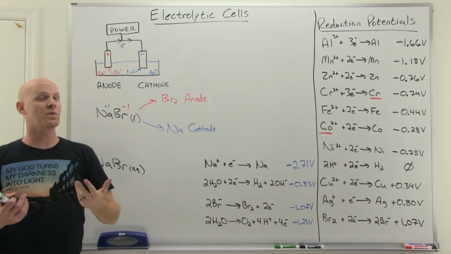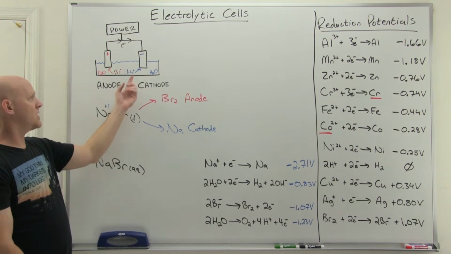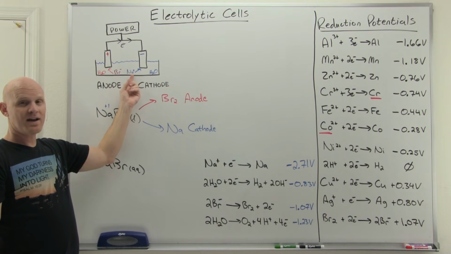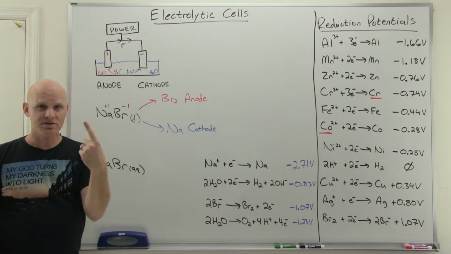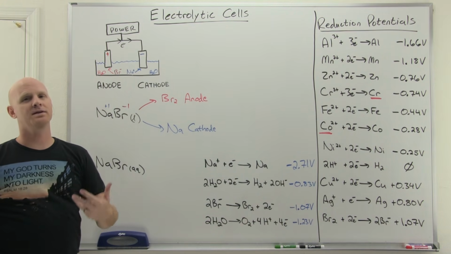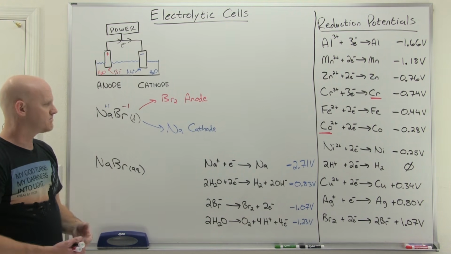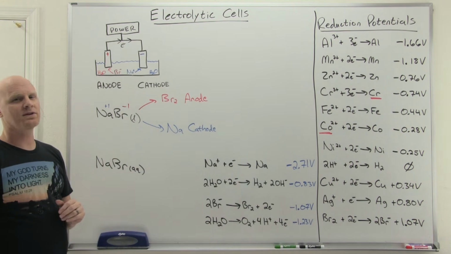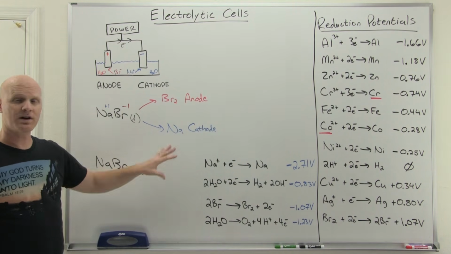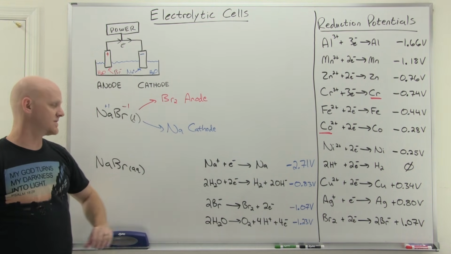And it turns out whichever one is what I'll call easier. And same thing over here at the cathode, either your cation can get reduced at the cathode or now water can get reduced at the cathode. And only one of the two is going to happen, whichever one is easier. So I've given you some data here so we can figure out which one actually is easier. To figure out which one is easier, you'd need data just like this.